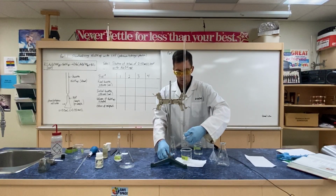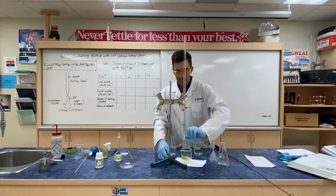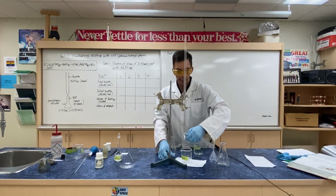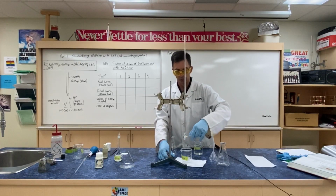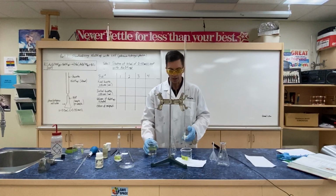Why wouldn't we just rinse with distilled water? Again, we want to coat all the surfaces of our glassware with our titrant, or sodium hydroxide. We don't want any dilution or any chance of contamination. You also want to make sure the valve at the bottom works, because some of them don't. That's right. Make sure your stopcock's not clogged.